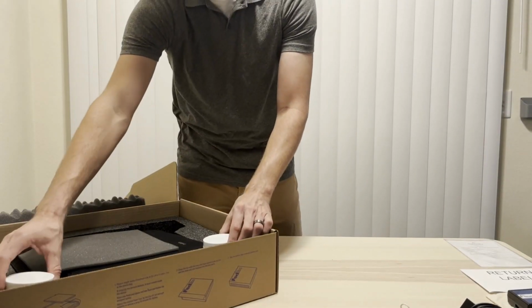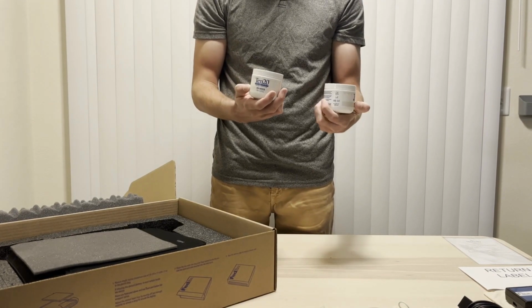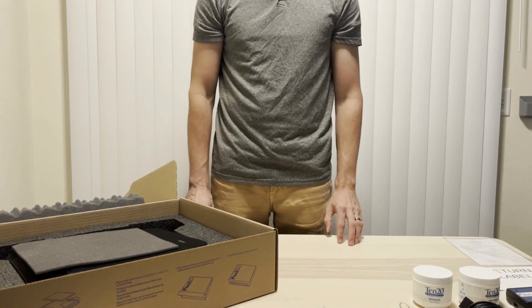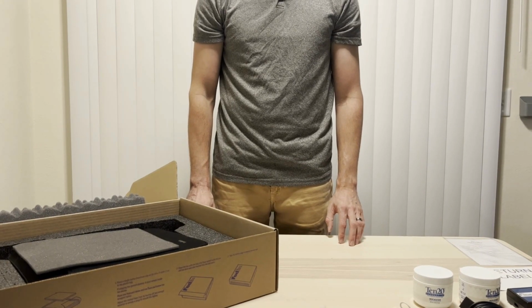One jar of 1020 paste lasts about 50 sessions. Limited session plans ship with 1 jar. If you chose the unlimited session plan, we ship 2 jars. If you need additional paste at any time during your rental, please let us know.